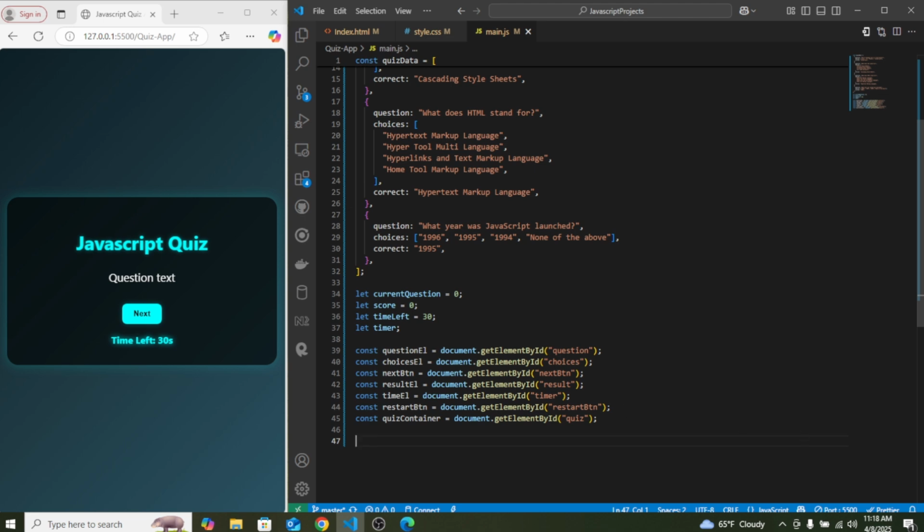So right below here, I am going to create my first function. Let me bring it down so that way you guys can see.